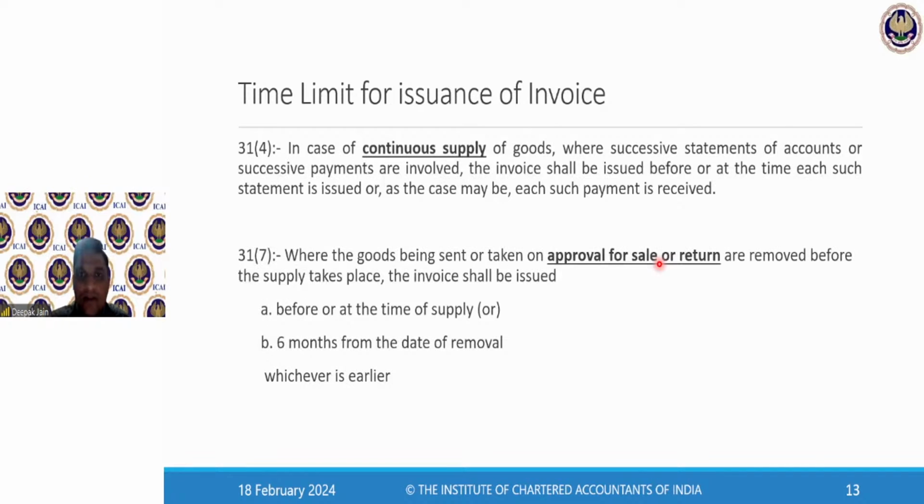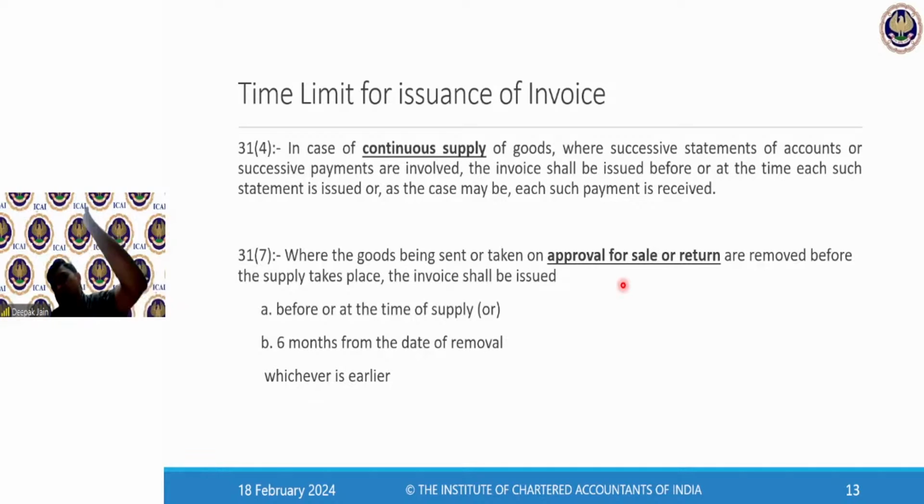Now you know that the other side, being a female, may not like the gift. So this smart chap wants to buy some goods and tells the shopkeeper, boss, I will buy this, but I don't know if she will like the gift. So I will take the goods now. Once she's okay with it, then I will buy it from you. Till then, I am only taking the goods. So this is an example of goods taken on approval for sale or return basis. I'm taking the goods to return it or to buy it.